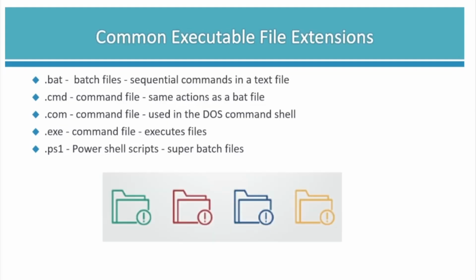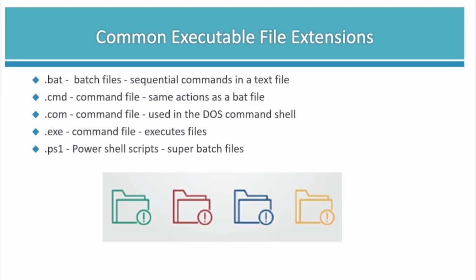Within files, you have what is called an association link. A file association links the file extensions of the file names to the programs that can be used to open the file. File associations let the operating system know what program should be used to open a specific type of file. It's similar to a pointer. So if I click on a PowerPoint file, I actually want it to open PowerPoint, not a Word or Excel document. Executable files can actually perform tasks on a system.